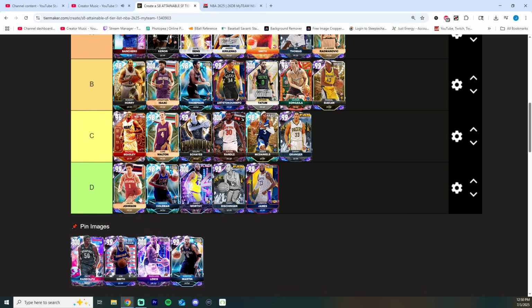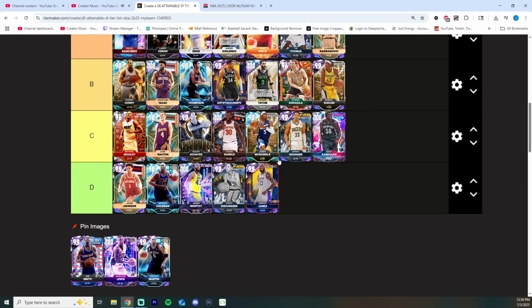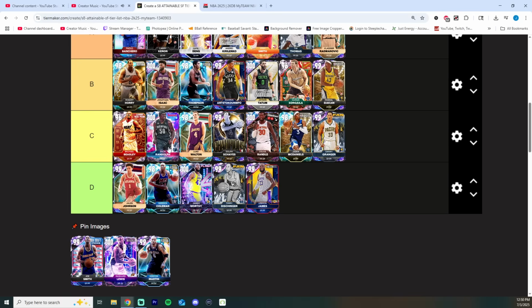Jalen Johnson, I don't like his jumper. I think his stats and badges are okay, but he's an undersized, mediocre card who doesn't move that well. It doesn't have a very good shot. Zach Randolph, jumper's not spectacular. He is a pretty good 100 overall besides that, but I don't think the jumper's good enough. I think he's C tier.